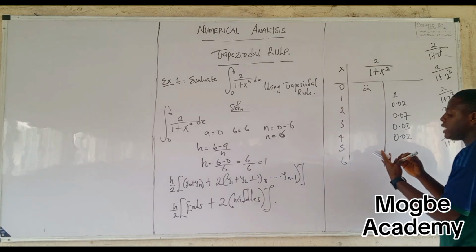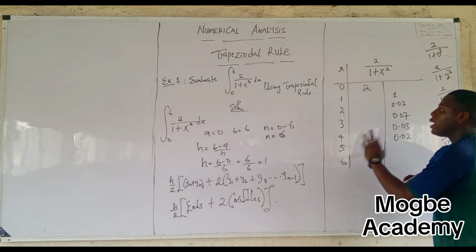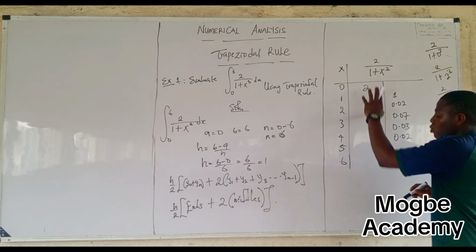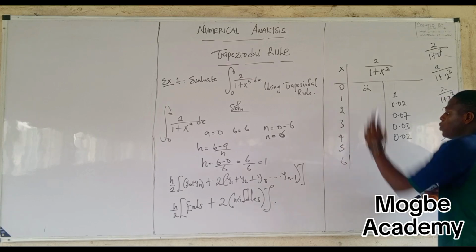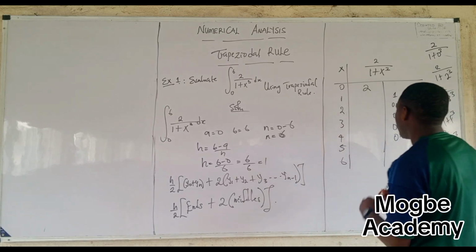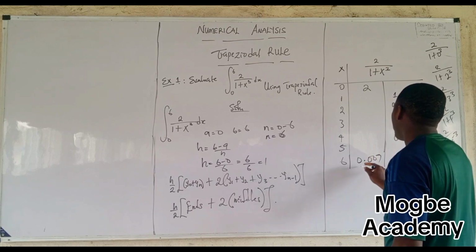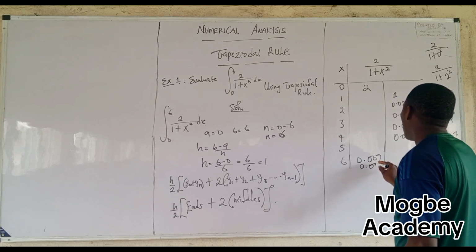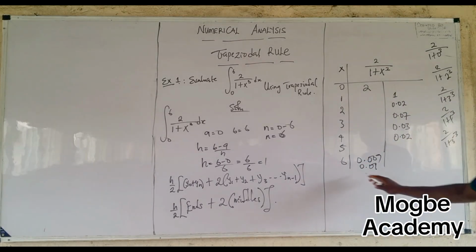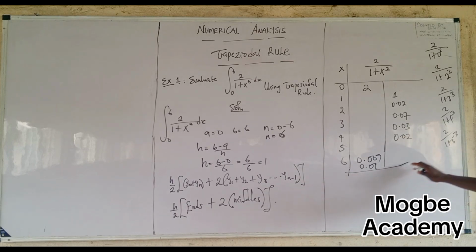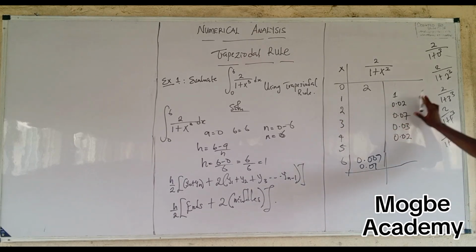Now, the last one, which is the final. So, we already have the initial in your first column, and we have your final in the first column. So, if you put your final in this column, you simply arrive at 0.009, which you approximate, you get 0.01. Are we together? So now let's use 0.01.